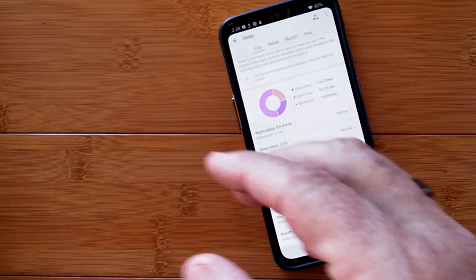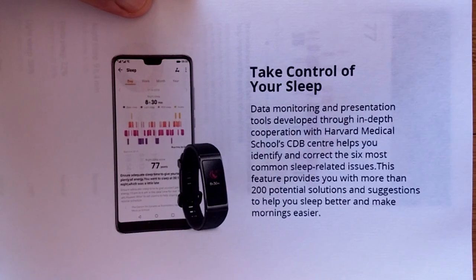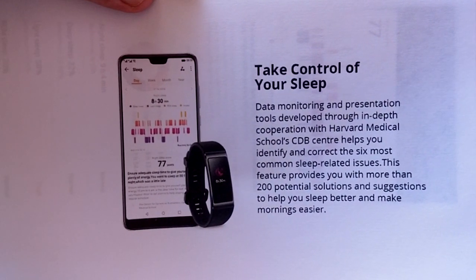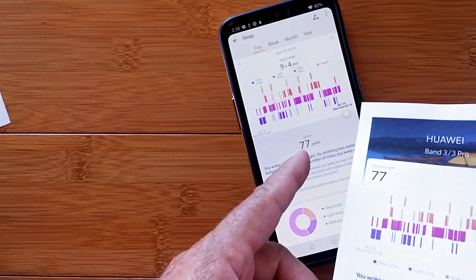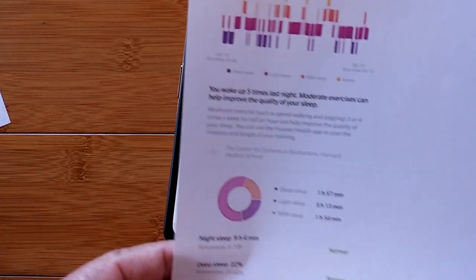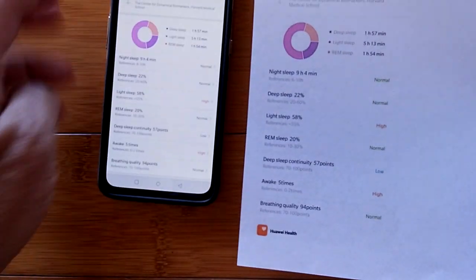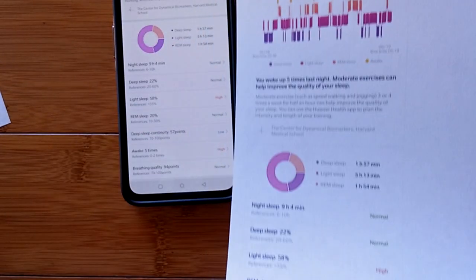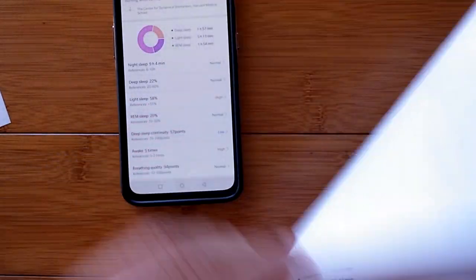And check this out. Here's a little thing that talked about the data and presentation of your sleep. And this is that sleep report here, I believe. My sleep score is 77, and you can actually just hit here and share it, and I just sent it as an attachment to an email and then opened the email and printed it out. So there's everything that you see here on here. So if you'd like to keep a notebook of all these things, if you still use paper, gosh, who in the world does? You could actually do that and print it out.